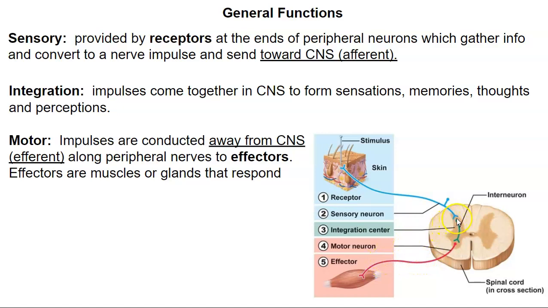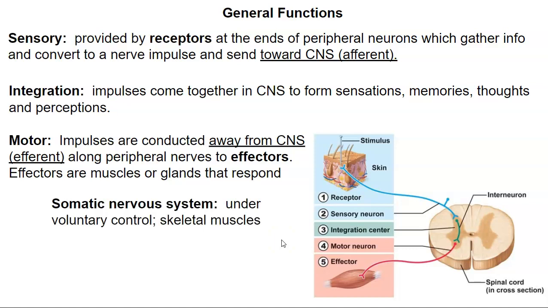And then the space in between the blue and the green and the pink, those are synapses. That's what we talked about before, where neurotransmitters are released. So if you were to get pricked with a needle, that would travel to your central nervous system and then away from your central nervous system, and then the reflex might be to pull away from that pinprick.